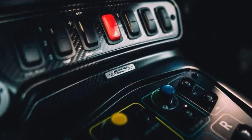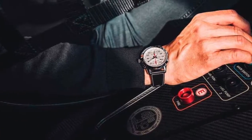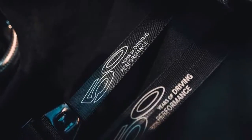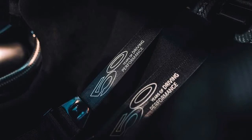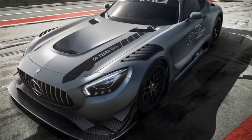It gets a special paint job never seen before on an AMG, with a matte look for the carbon fiber front and rear diffusers, air intakes, radiator grille, and side skirts. There are also AMG logos on the disc band and rear airfoil to further differentiate it from the standard version.